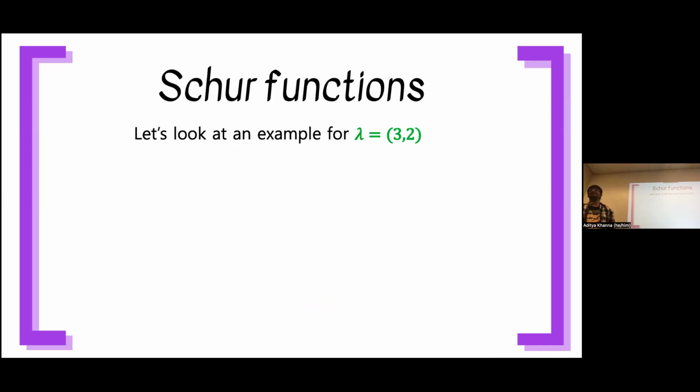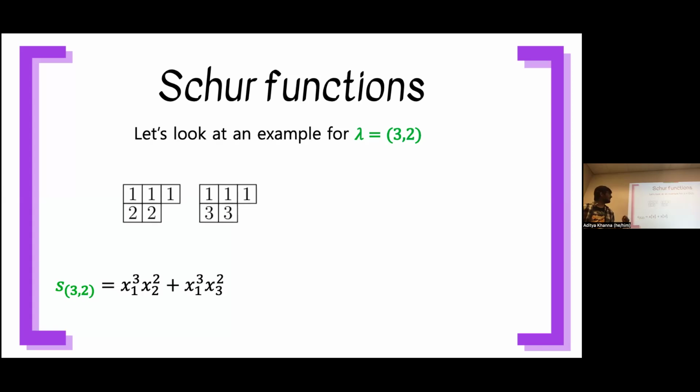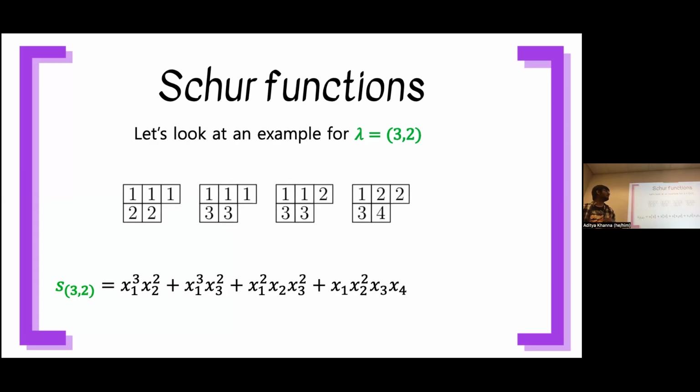So let's look at an example for the Schur function. I start with my shape 3, 2, and I fill it with 3 1s and 2 2s. So that's x1 cubed, x2 squared. Then I fill it with 3 1s and 2 3s, so 0 for 2 in the second place. And that will give me x1 cubed, x3 squared. Then I have 2 1s, 1 2, 2 3s, and that's exactly what you get. I could fill it with 1, 2 2s, 1 3, 1 4, or I could fill it with different numbers. And I could do that in all possible ways, right? For every filling, every natural number, I do that. And if I add all of these up, I get what is called the Schur function of (3,2).